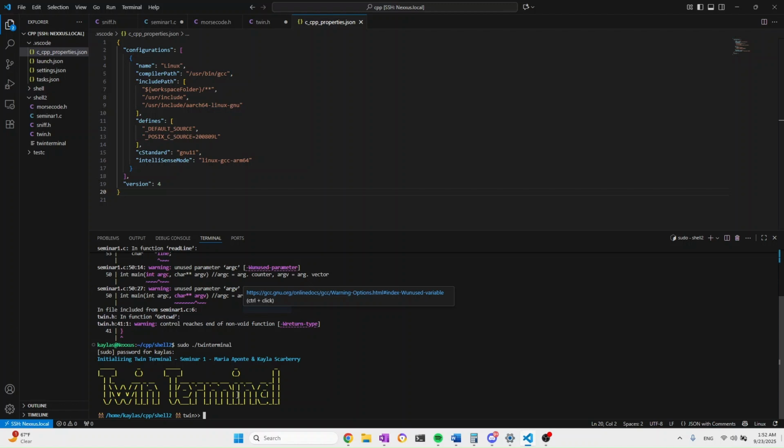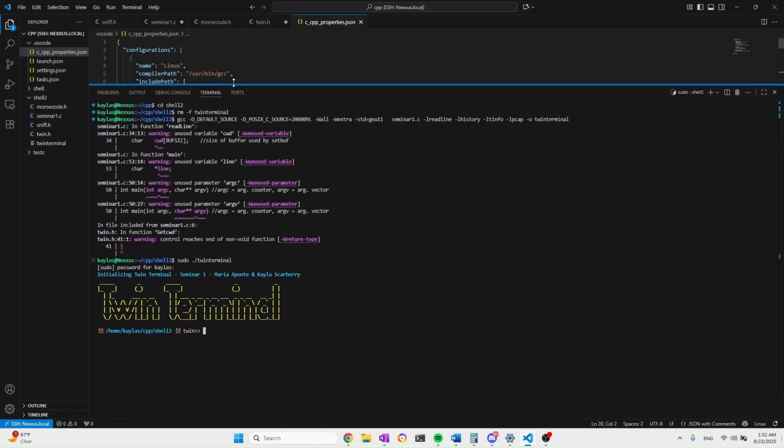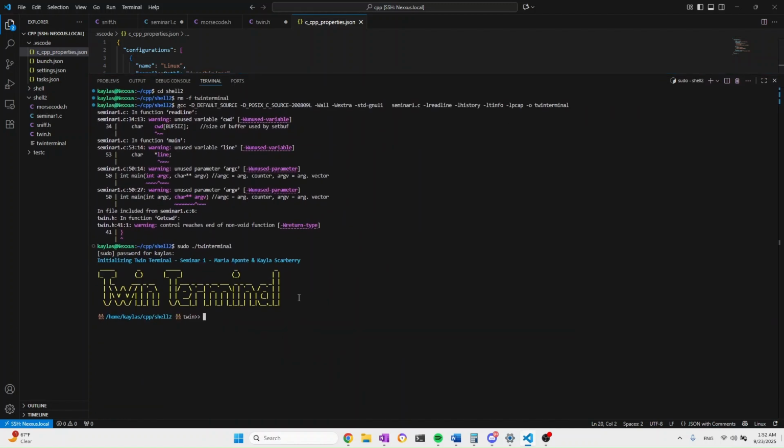So now we're in. And what's cool is you can see our header that we made, and then this is our twins. I wish I could zoom in on this, but you can see our little twin emojis, and then the user directory is right here, and then the prompt right here. So now we know we're here. If you want to see all the commands that we have, you can type in help. So here, twin shell. It's going to show you the help menu with all the commands.